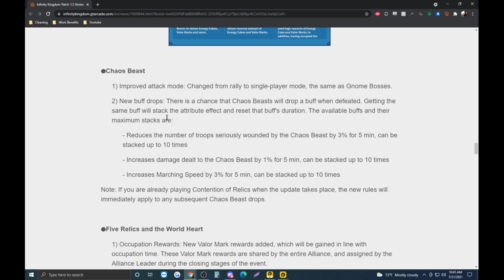So for Chaos Beast, they're actually changing this up as well. It's an improved attack mode. They're changing it from rally to single player mode, so you don't necessarily have to always rally the beast. I actually think this is probably going to be a plus, especially if they're going to be a little bit easier to attack overall. It says new buff drops. There's a chance that Chaos Beasts will now drop buffs, which I think is going to be a win overall when it comes to you being able to do more damage to them and hopefully have an easier time as an individual.